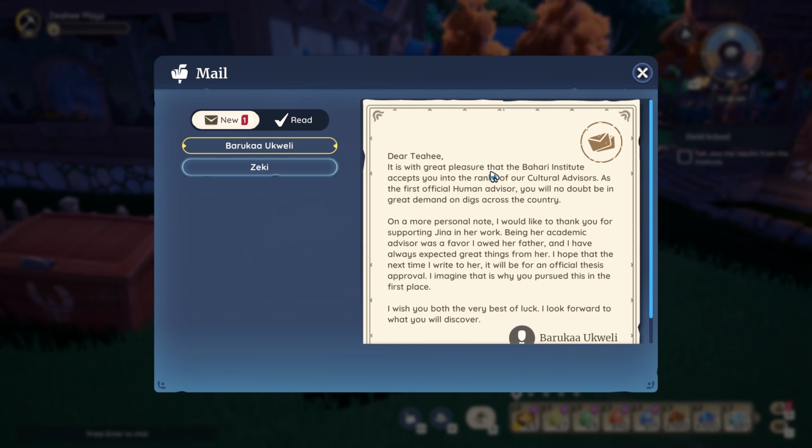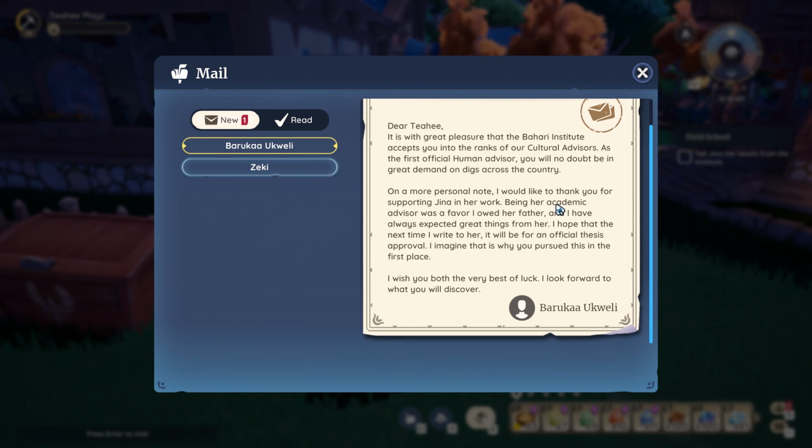Oh, okay. So, great pleasure that the Bahari Institute accepts your rank in the Cultural Advisors. As the first official human advisor, you will no doubt be in great demand on digs across the country. Does that mean we're going to visit other places? Interesting. I don't think so, right? As of now, I don't think so. As a more personal note, I would like to thank you for supporting Jina and her work. Being her academic advisor was a favor, and I owe her father. I have always expected great things from her. I hope the next time I write to her, it will be official thesis approval. I imagine this is why you pursued this in the first place. I wish both of you luck. I look forward to what you discover. Barukua. Ukweli.